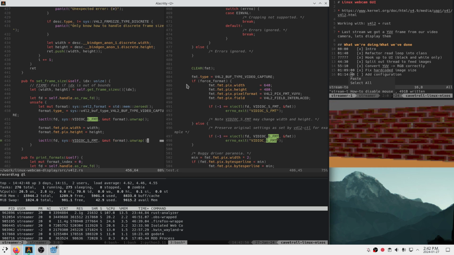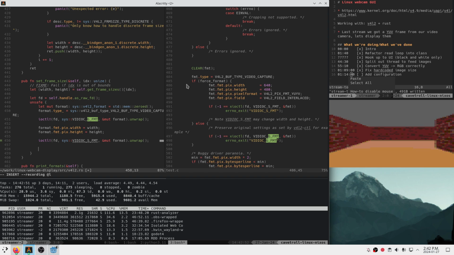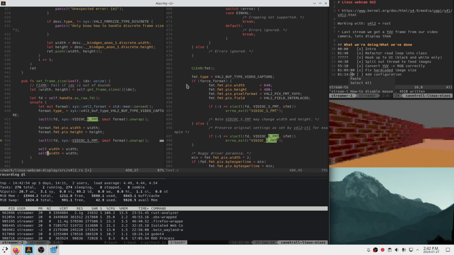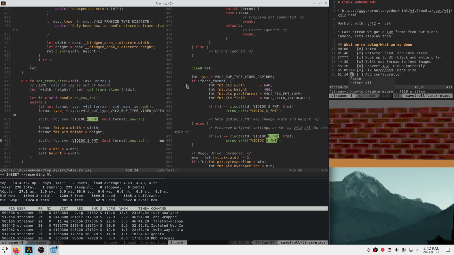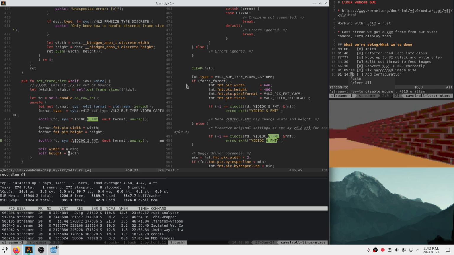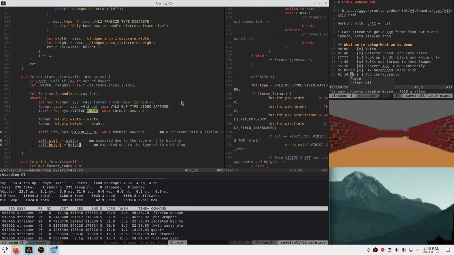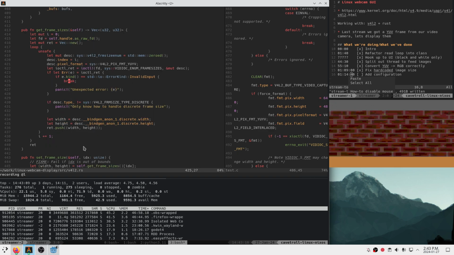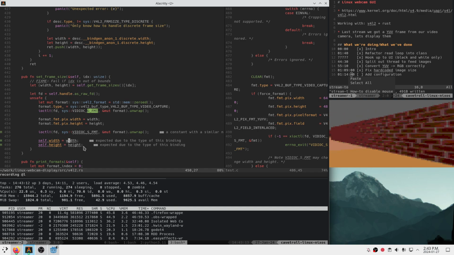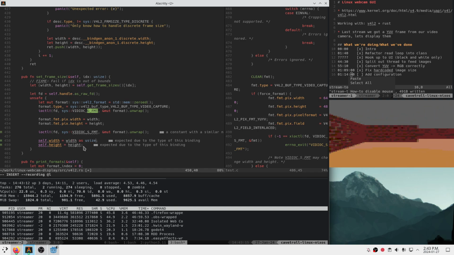And then the last piece here is that we have to reset our width and height that we've cached to be updated to the new one. Okay. I guess these are probably as usize here, like this.